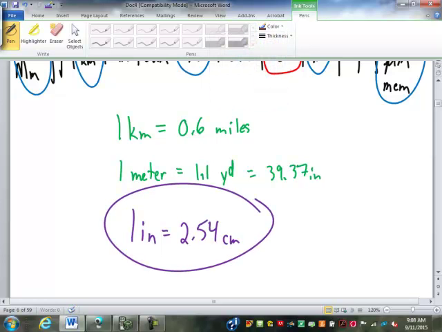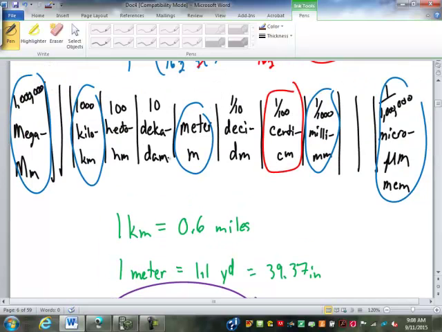For example, first of all, how do I convert within the metric system? Let's say I have something that is 1.23 centimeters, and I want to convert it into millimeters. To get from centimeters to millimeters, I'm moving one spot to the right. Every spot on here is multiplying or dividing by 10. So moving one spot to the right, the units are getting smaller, so the number has to get larger. When we're doing any conversion, that's something to keep in mind. If the units get larger, the number has to get smaller, or the other way around. So here the unit's getting smaller, the number has to get larger.